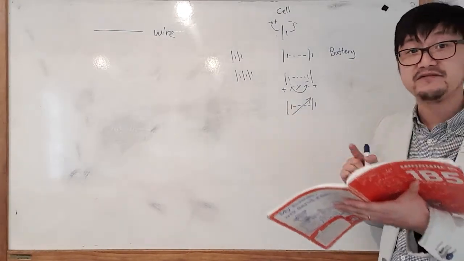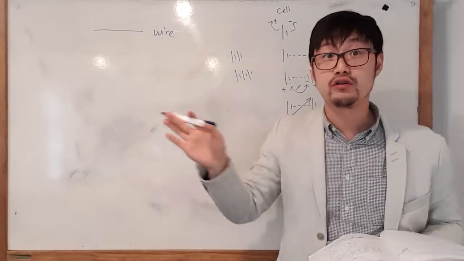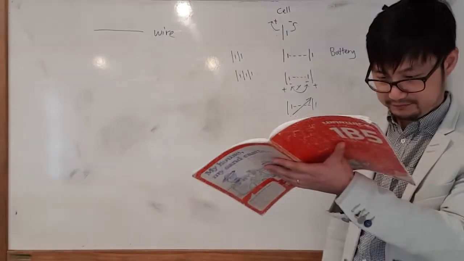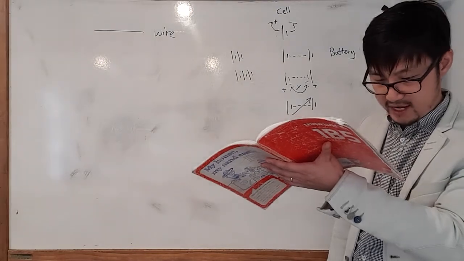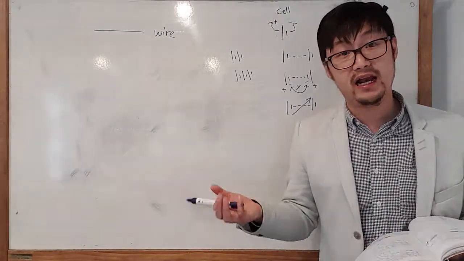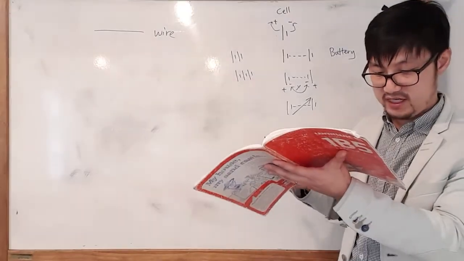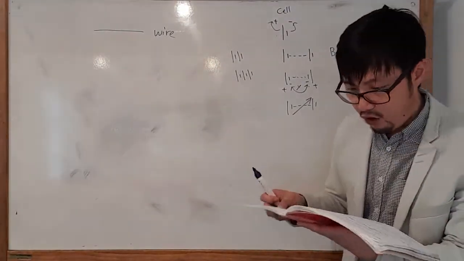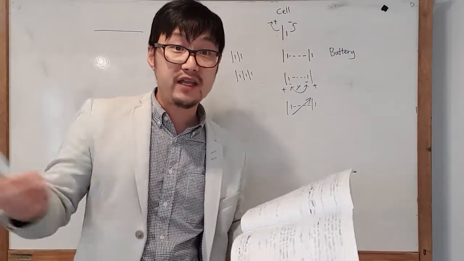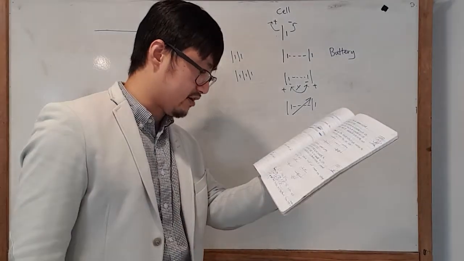A rheostat is a variable resistor. A resistor slows down electricity. Electricity wants to go through, but a resistor can slow it down. Then we have a fuse. A fuse breaks down and melts if the electrical current becomes too much. Then we have the ammeter, voltmeter, and ohmmeter. What are their functions? I will write it in the notes as well, so you can copy down the function and know what each of the components actually does.